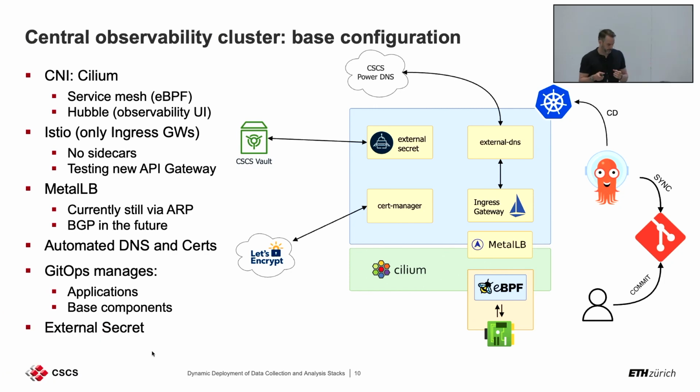Every observability cluster has the components I showed before, but not only. It's deployed with what we call application sets, so a set of applications that is needed in all of them. For instance, we use Cert Manager to automate the retrieval of SSL certificates. For the IP, we use MetalLB. We use Istio, directly on Git, in order to manage all the services of the Kubernetes cluster, so all the ingress and the egress communication. External secrets, so we have this service that is connected to a vault for all the secrets that are within the cluster.